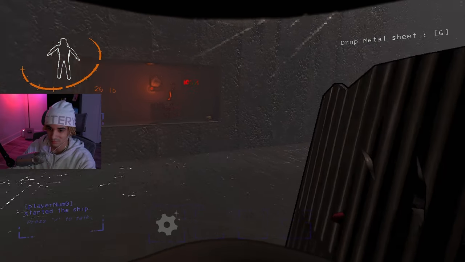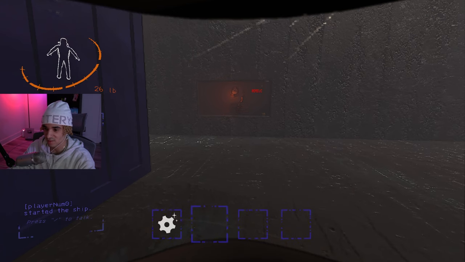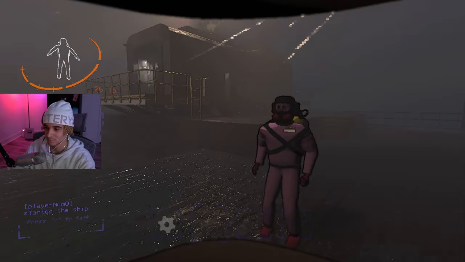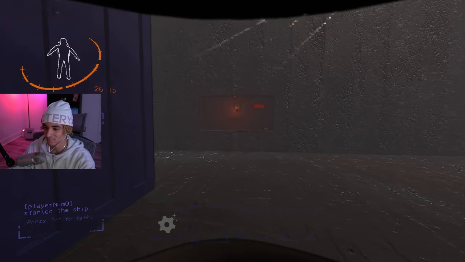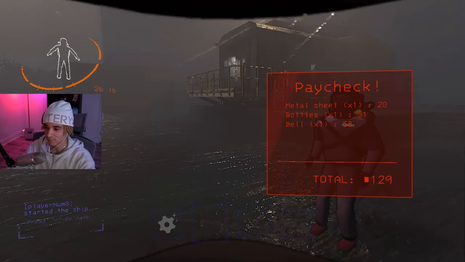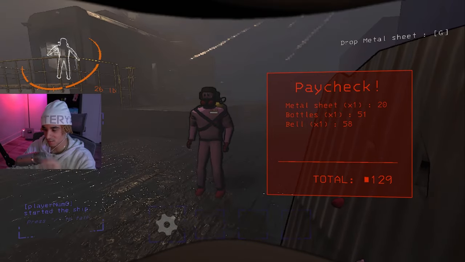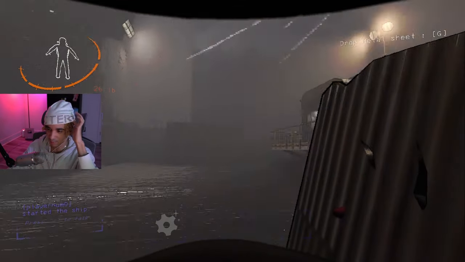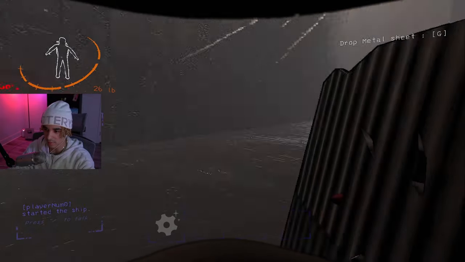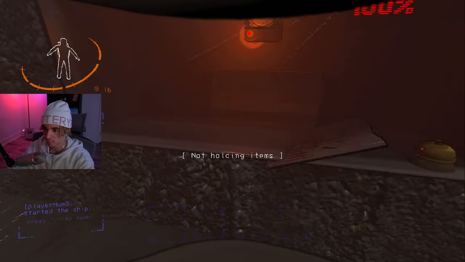Okay. Ooh, what's the sound? Okay, wait. Yeah, he's just gonna collect the stuff. Let's give it a sec. Yeah, you're fine. He just collected stuff. That's the seller, the company seller. Yeah, we just got our paycheck. So basically, that's how you sell stuff. You just place stuff you've collected onto there, and it'll take it, and you get money.